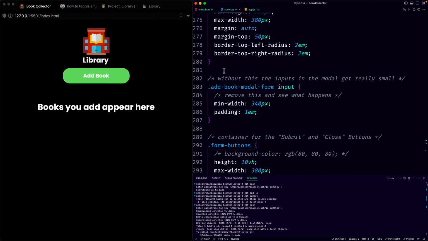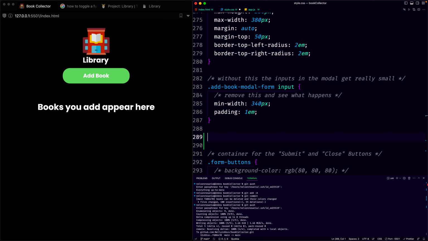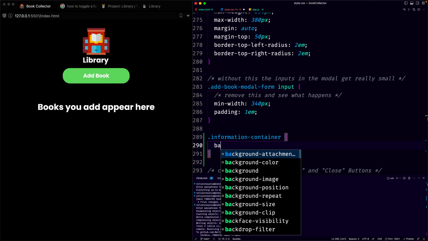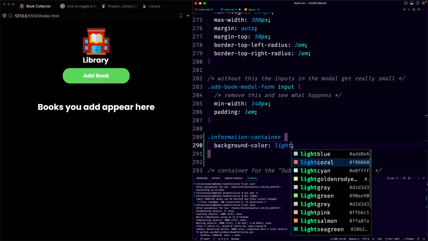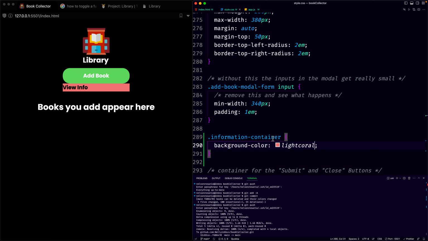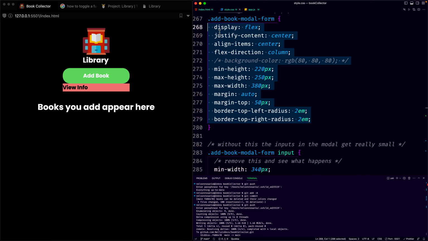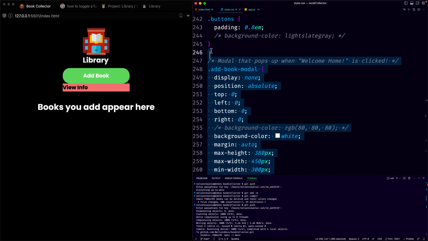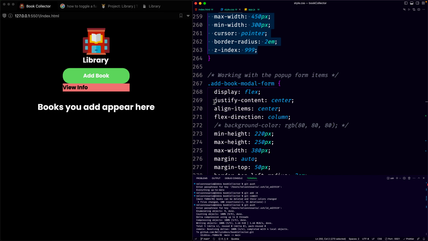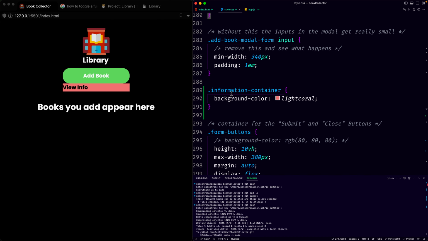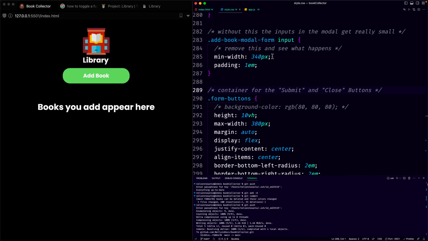We can go to our information here. Dot information container. We're going to say background color is going to be light coral. We'll just do all of these. Nope, not those. We'll do all of these. Nope, not those either. Information container doesn't belong there then.